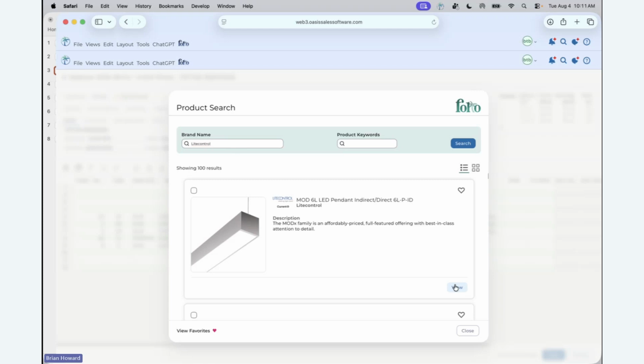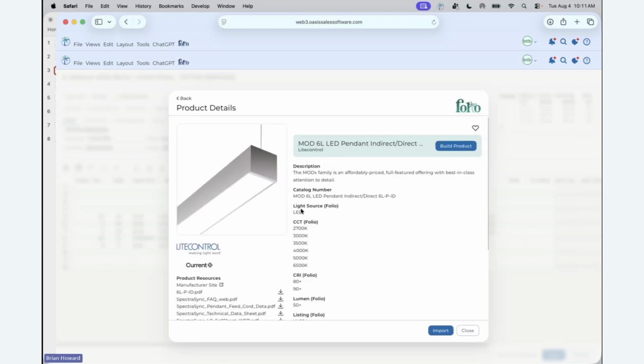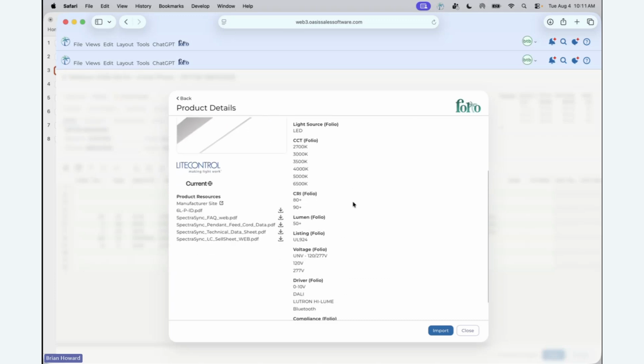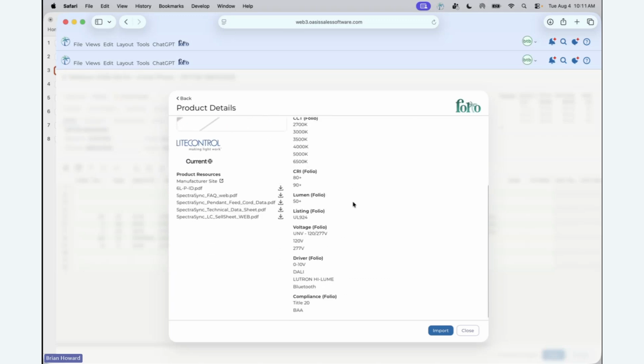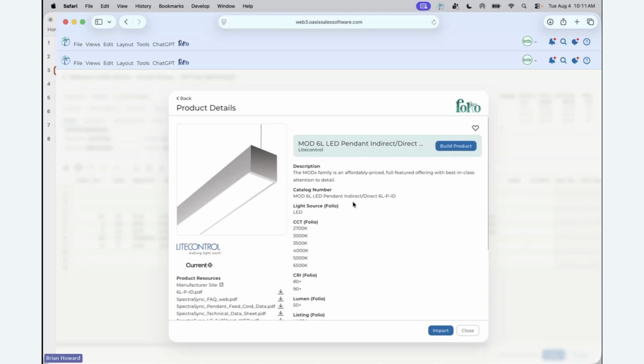Looks interesting. Let's go into it, and I'll do a view. And with this, inside of Select, and now to dig a little bit deeper here, we're presenting you with as much information as we can, just at a high level, as far as this product. So this should help you go back and forth between what you see on the fixture schedule and what is here to cross this over, the hard way this time. But to help out a little bit, I'm going to click on this build product.